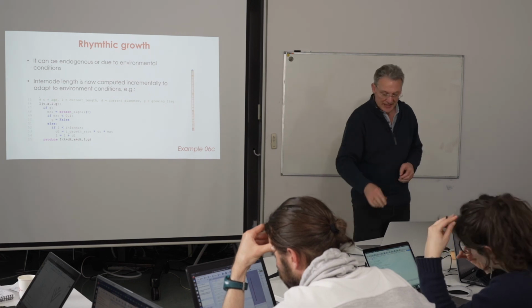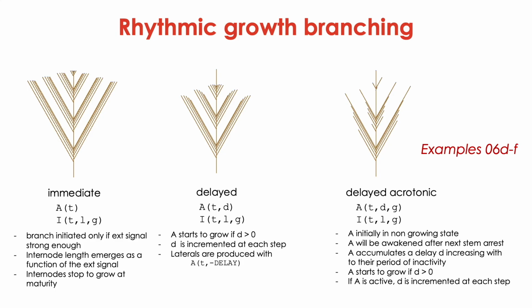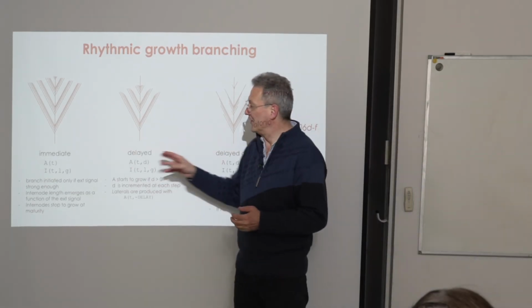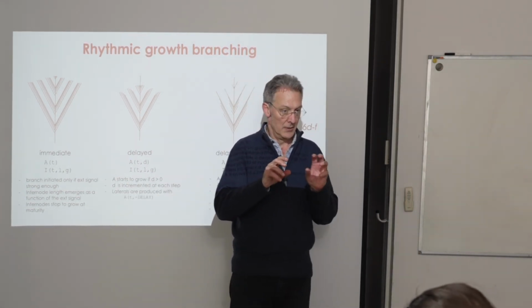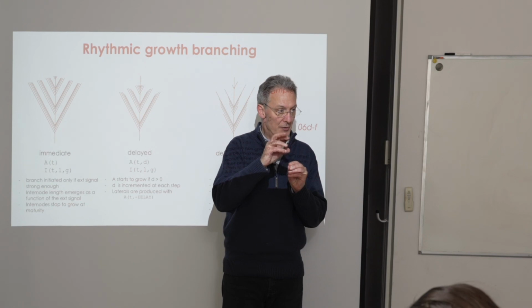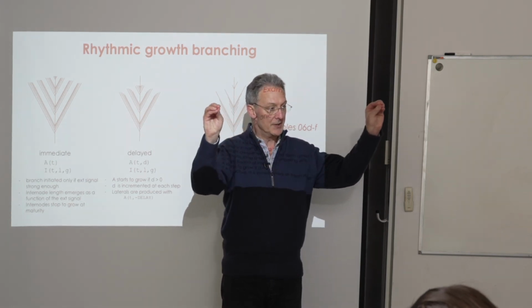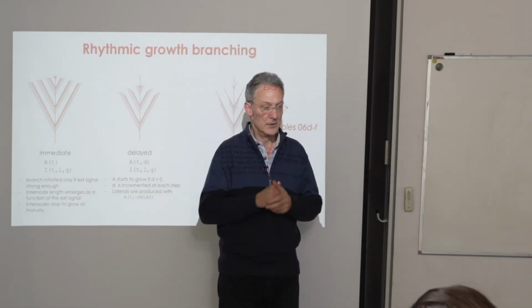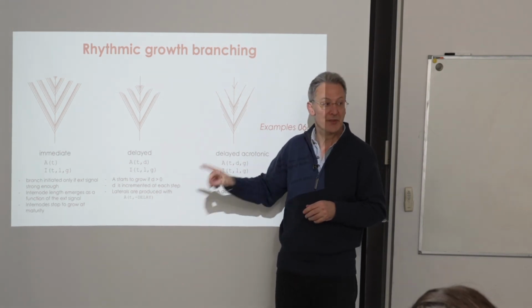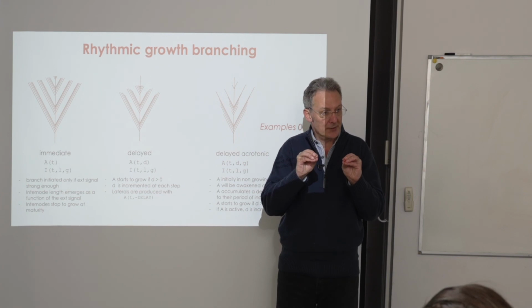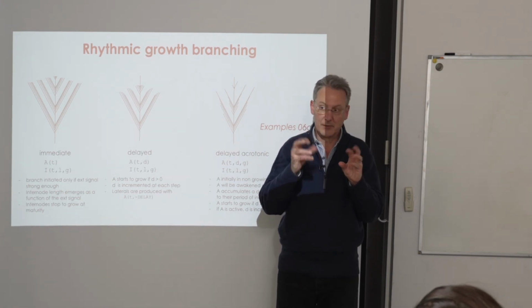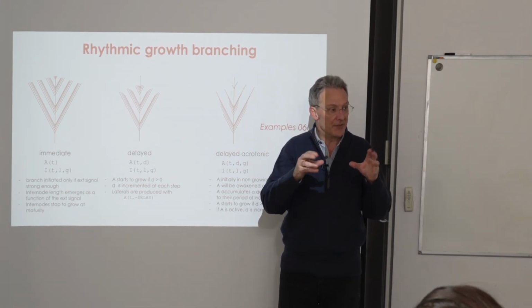Okay, so then we can add in the final step branching on this rhythmic structure. And you will see that you can do this in different ways. The branching can be immediate, meaning that each time an internode is created with a lateral bud, the bud will grow out immediately without delay. You can also do this with a delay. Each time there is a bud, the bud will keep quiet for a controlled amount of time, and then after some time, it will start to grow out.